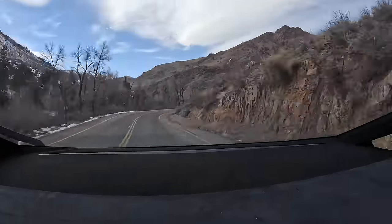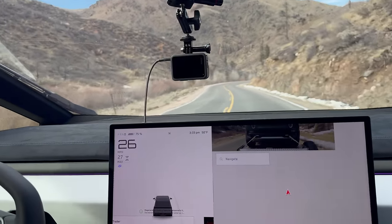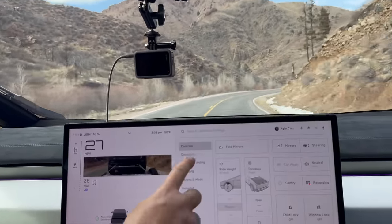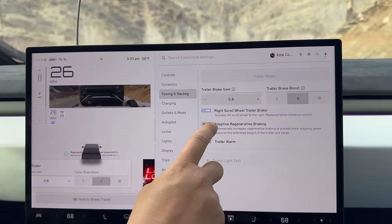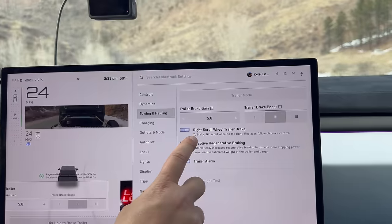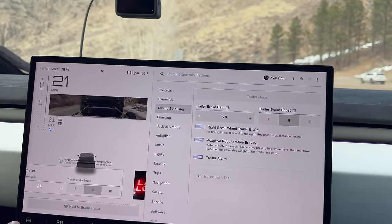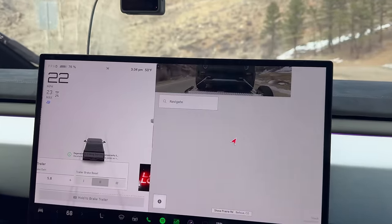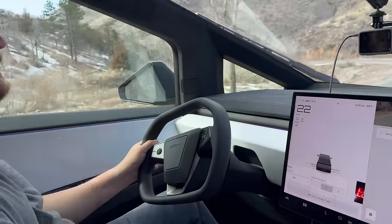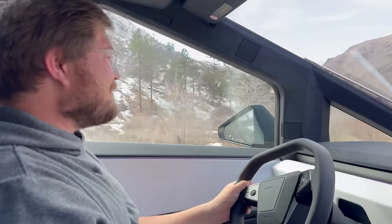Coming close to an end of our second road that we're on here, Stove Prairie. What I'm curious to see is if the adaptive regenerative braking, now that we're so limited, even makes a difference. And I think the answer is no, not at all. It's just totally pegged. And the cooling fans are running, and I can actually start smelling some of the friction brakes heating up, and they produce that brake smell. Yeah, starting to smell brakes.